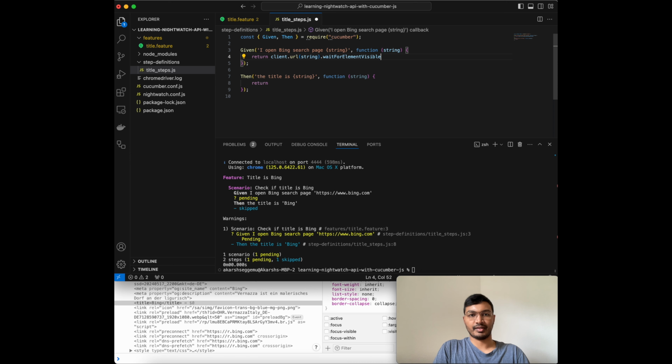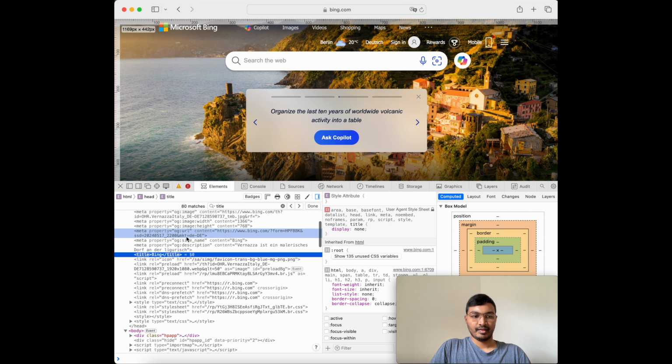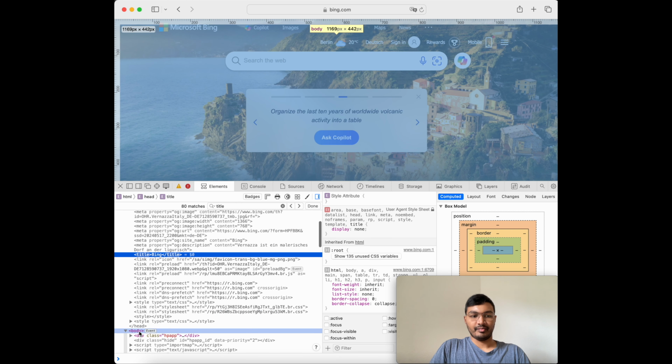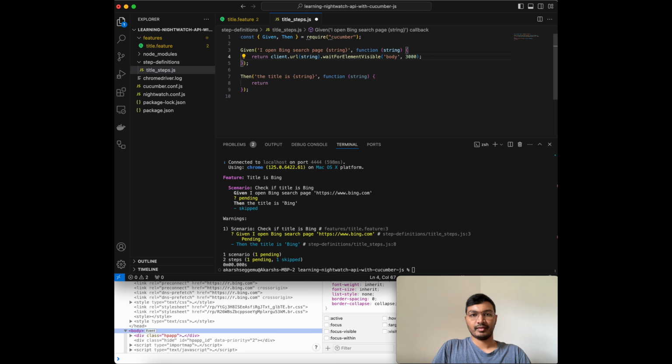We want to check if the body element is visible or not from this website. So we say visible, we say body, and for the timeout you can give 3 seconds, or you can also give 1 second.